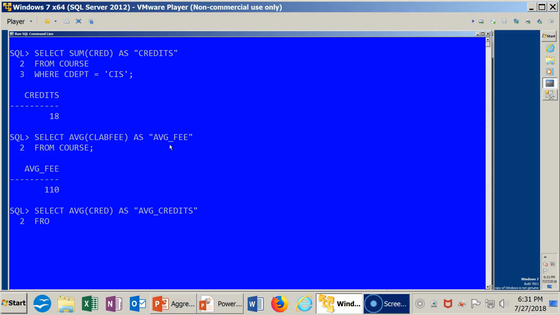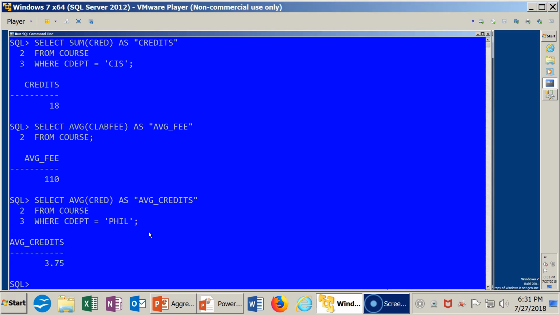And let's do this from course, and to make it even more interesting, we'll pick a subset of rows where the department is equal to PHIL, just the philosophy courses. Now, remember, credit is an integer, and we're selecting from the course table just the 4 rows that qualify as philosophy department sponsored courses. So the expectation would be, according to what the ANSI standard says, the result of this computation is going to be an integer.